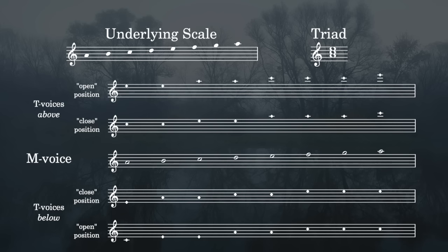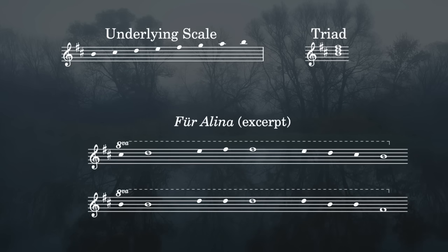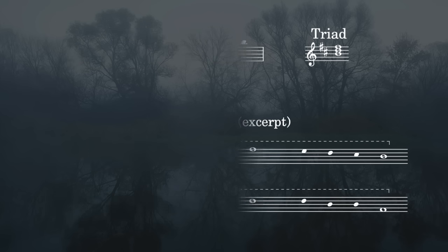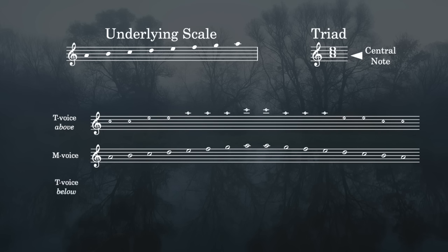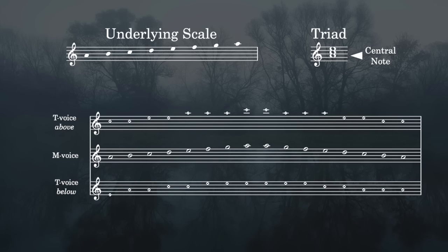To make actual music, we come up with a way of activating and expressing an underlying structure of M and T voices. Arvo Pärt's minimalist piano piece for Alina has just one M voice and one T voice. But a good starting point is probably to use three or four underlying voices. Since I haven't yet explained how to write a second M voice, let's add two T voices to our M voice that went up and down the A minor scale and use that as an underlying structure. One T voice will be the closest position above, and the other will be the closest position below.